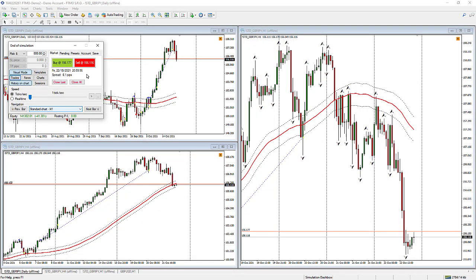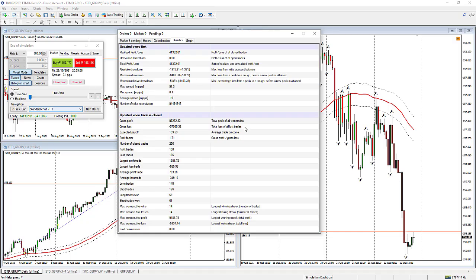So to help you better understand what we've been talking about so far, this is actually the backtest result of one of my trading strategies. As you can see from this backtest, I actually used it to take somewhere around 296 trades. At its best, it only had 14 consecutive winning trades, and at its worst, it only had 14 consecutive losing trades.